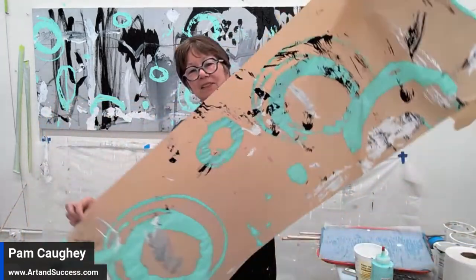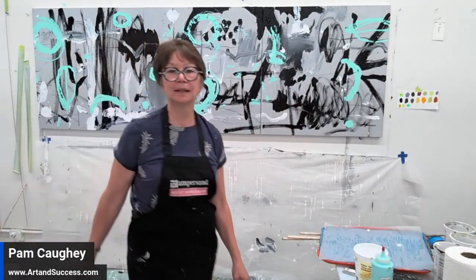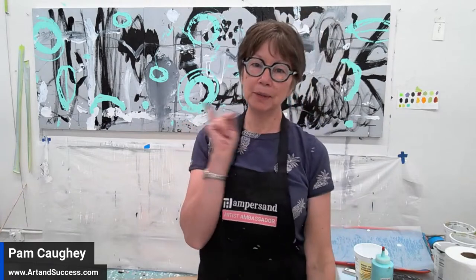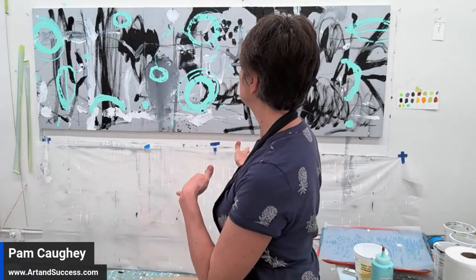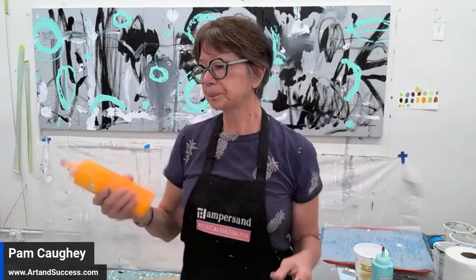Like, I'm going to save this because it's really fun. Yeah. Now, shadow printing, the shadows just get better and better each time, don't they? Yeah, they do. And see how I was able to, without waiting for this to dry, because I'm really impatient, move into another color, and I can do the same thing with the next color. I went cool, so I'm going to go warm.